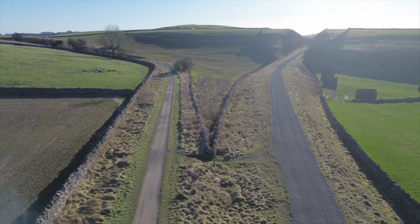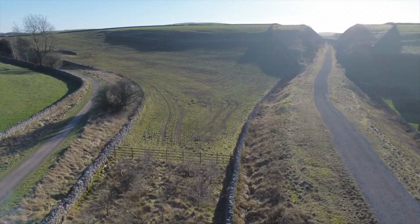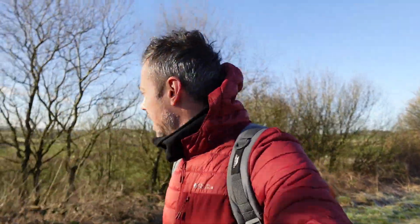There's a junction in a second that goes off straight through the hill, which is quite an incredible thing to see, really. Bosh, straight through the hill, and it followed the line of the valley all the way down into Ashbourne. We're just going to walk a section of that today.